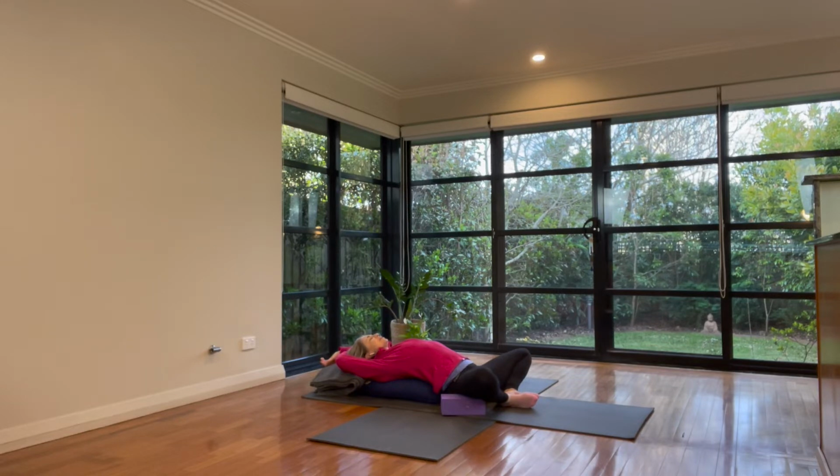Just allow yourself to breathe into this feeling. So the body might not necessarily open anymore, but maybe you'll feel a softening and a releasing. Whilst we keep the front body stretched out and elongated, just some nice gentle breaths in and out.